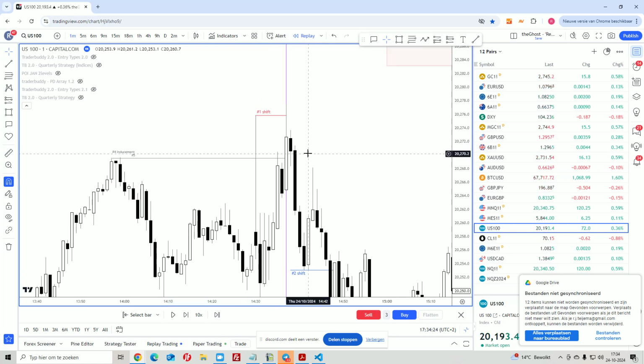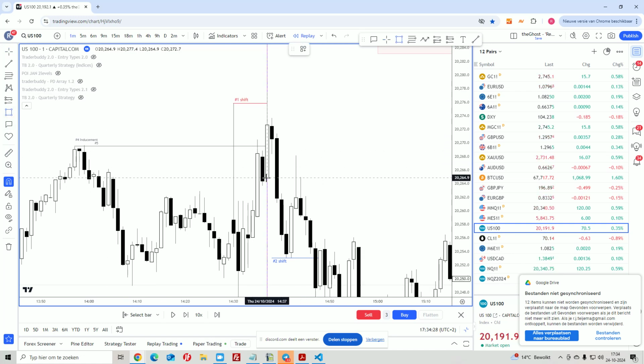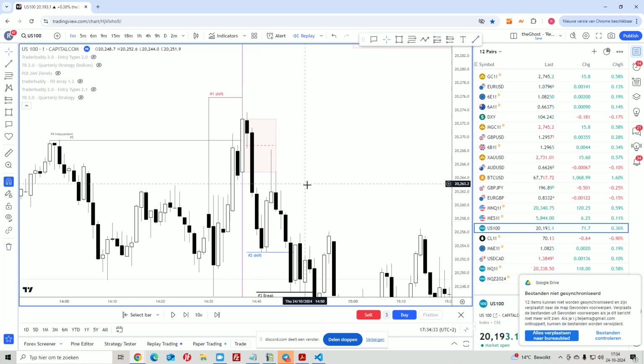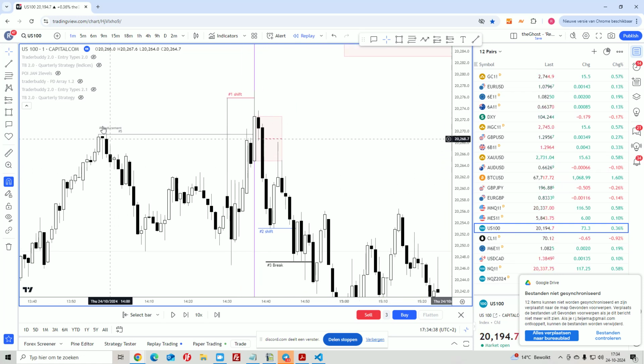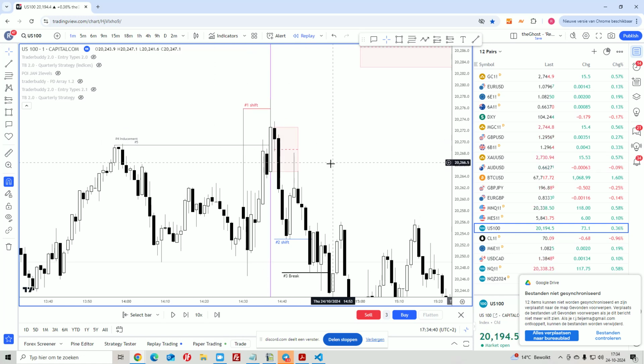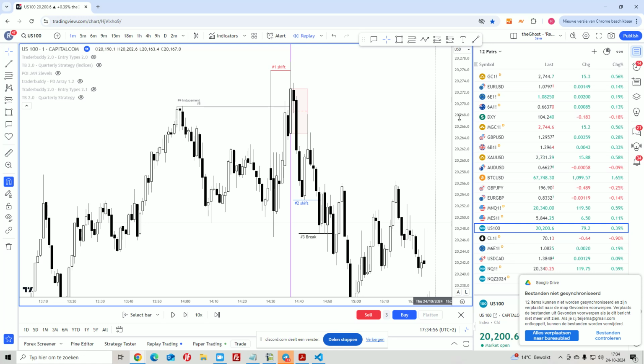So then you have to wait for a new high to create an order block, and you will see that this is the order block now, and then you trade to this order block. I'm not saying that you should trade it like this, but if this was the inducement and this situation played out like this, then this is what you would trade as number 6, would be this order block, and then the retrace to the order block over here would be step 7, and then you go down.